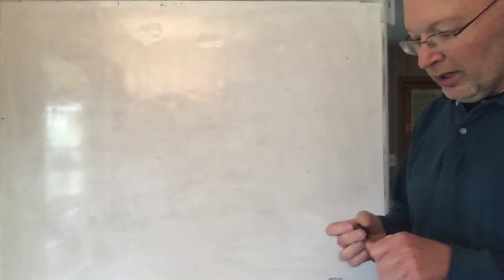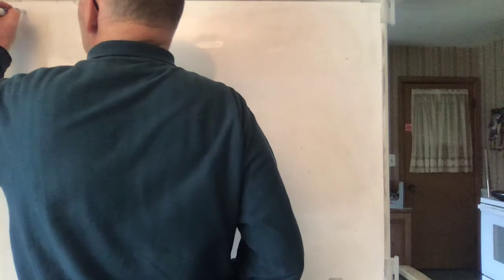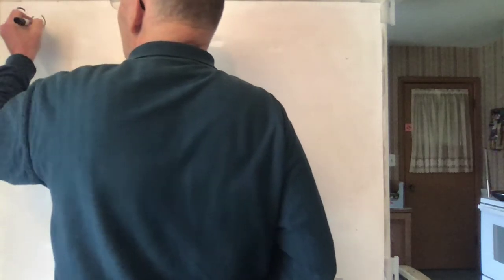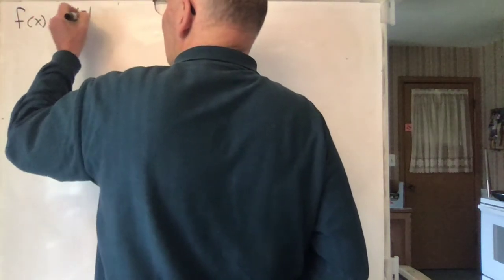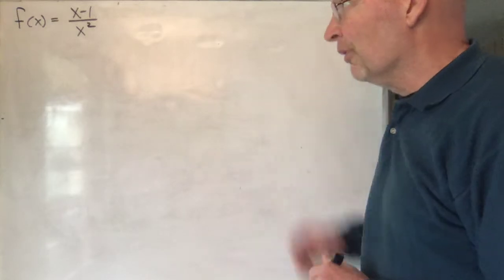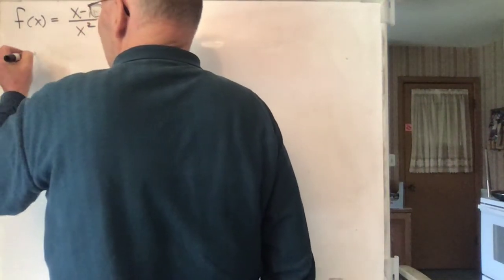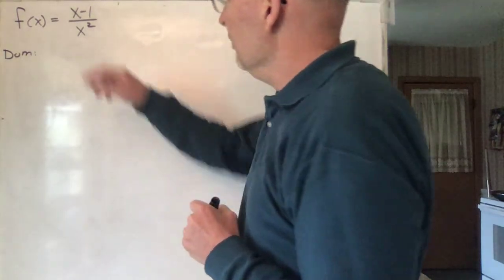Okay, in this lesson we're going to graph a rational function. A rational function is defined to be a polynomial divided by a polynomial. This is one of my favorites to graph. You'll see why when we're done. So let's go through the steps, and hopefully we'll start becoming used to them.